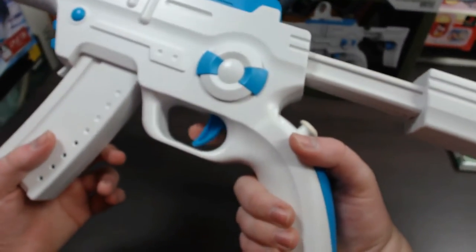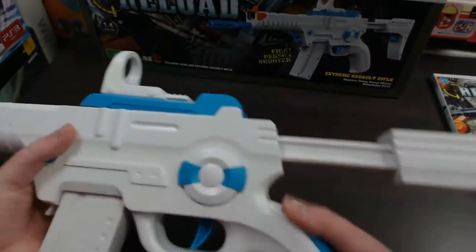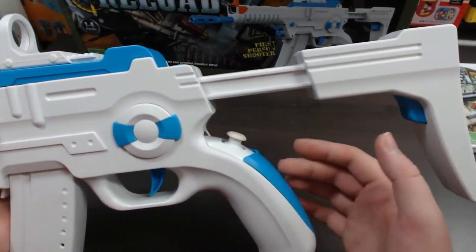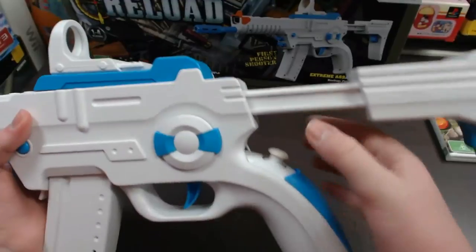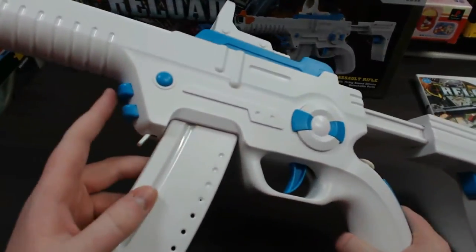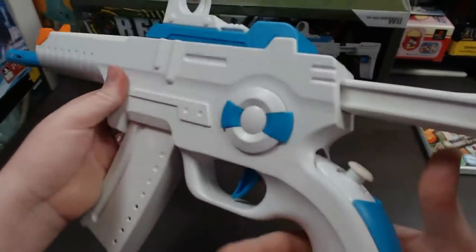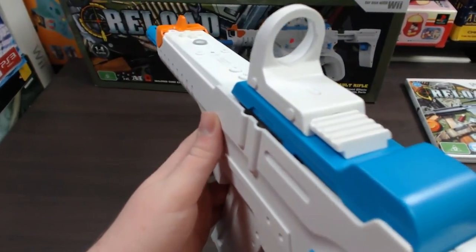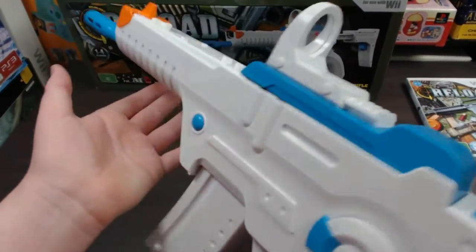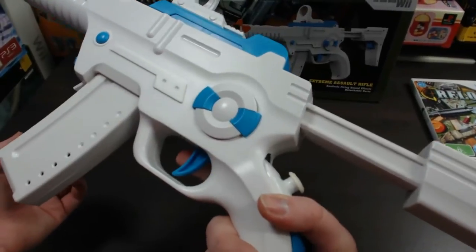The handle is really comfortable, the trigger is really nice to pull — a very smooth handle — and the stock is really nice to put against your shoulder. The stock could have been a bit longer though; when I put it against my shoulder it feels quite close to my body. Otherwise it still works okay and doesn't really impede gameplay. The main thing is I wish they'd made the area for those C and Z buttons as comfortable as the handle area — they should have tried to implement it together somehow. But that's probably the only bad thing about the layout.